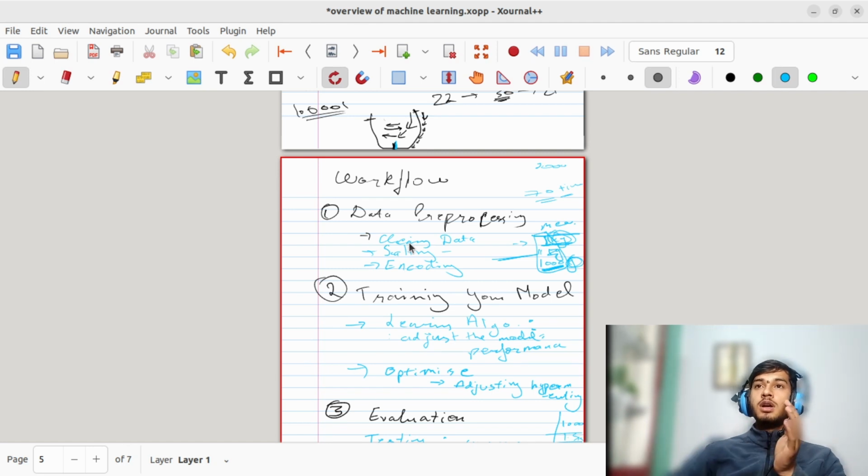Suppose you have a column name like your serial number column, which is common, right? On the basis of any common column, you will append them or concatenate them. And basically, it comes before training the model. Before training you will have to do that.